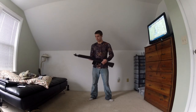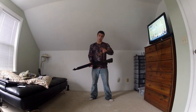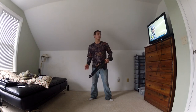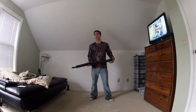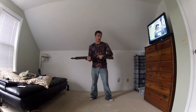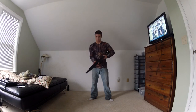Okay, so now I'm going to talk about my gun. If you guys watched my Airsoft videos, my 2 videos ago, my Airsoft gun broke. And I honestly still don't know what the problem is with it, but I asked somebody at TAAGS to go get it fixed for me, and he fixed it up really nice. It shoots a lot more quietly now, and if I had a battery in it, I would shoot it, but there's no battery in it right now. But yeah, it's a lot quieter.